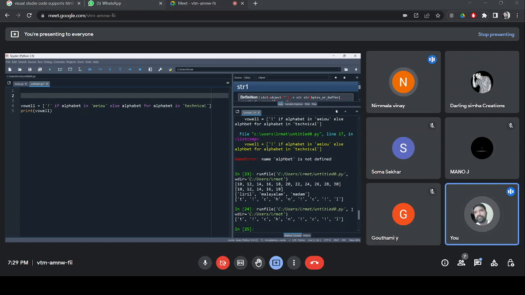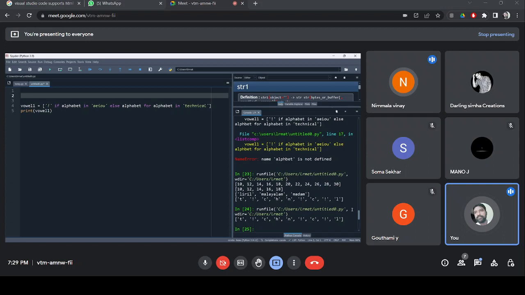Wherever there is a non-vowel consonant, it is printed as it is. For example, even digits like 1, 2, 3, 5 are displayed as they are, yes or no? Yes, sir. So this is how it is working.